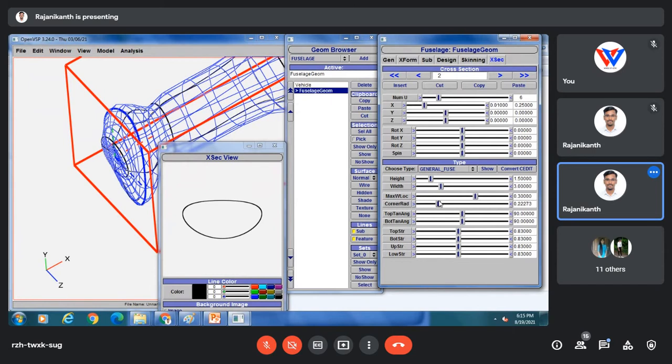And corner radius, we will increase this a little bit. Yeah, let it be this much, so we'll round off to 0.5. Top tangent angle, bottom tangent angle, let it be 90 degrees, no need to disturb. Top structure we will increase a little bit, so we'll round off to 1 or 1.1.